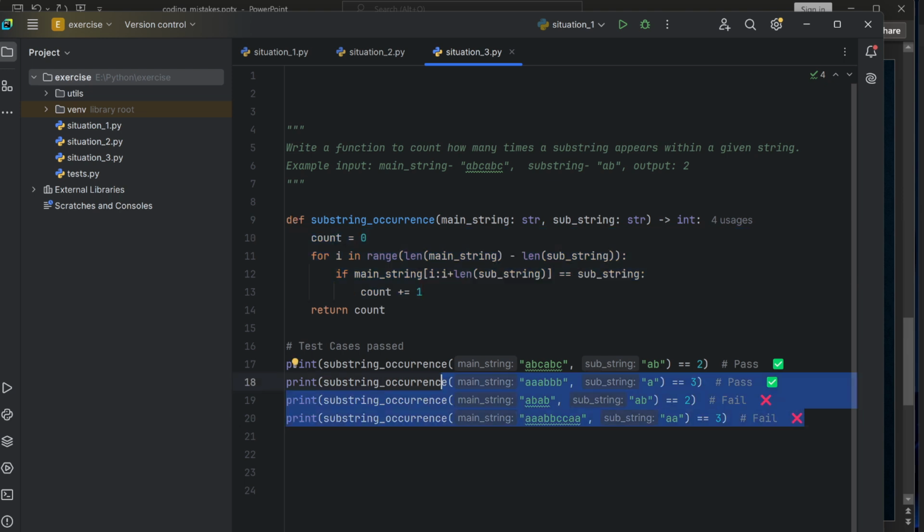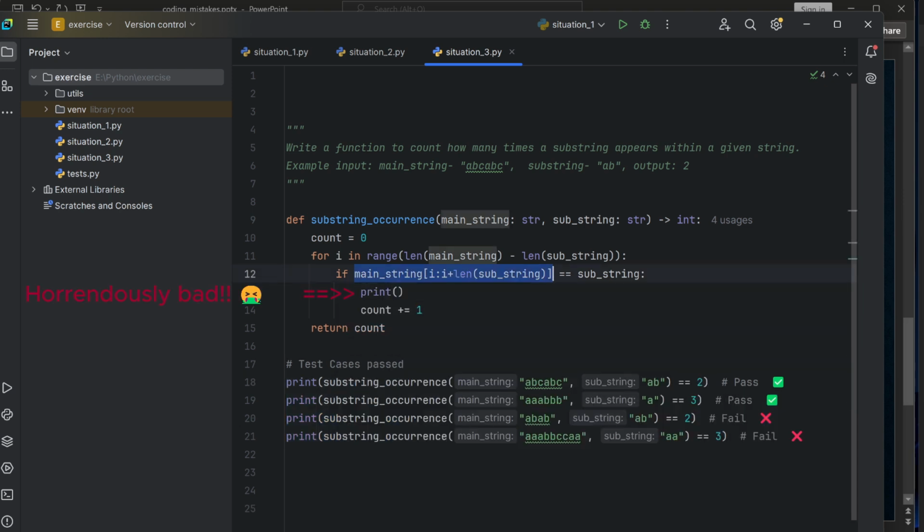And never ever use print statements like this. You see, this is just so bad. If you can't debug a few lines of code that you wrote yourself without running it a bunch of times or printing stuff on a screen, it sends a bad signal to the interviewers. Instead, just focus on the logic by dry running the code in your head.